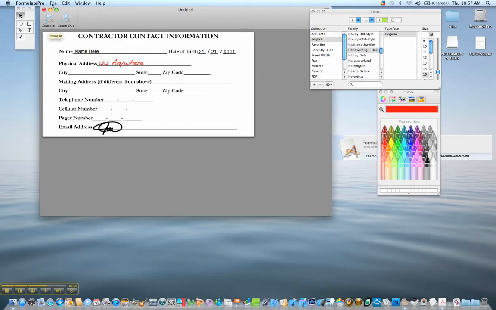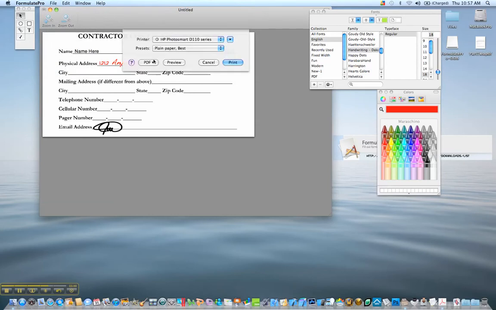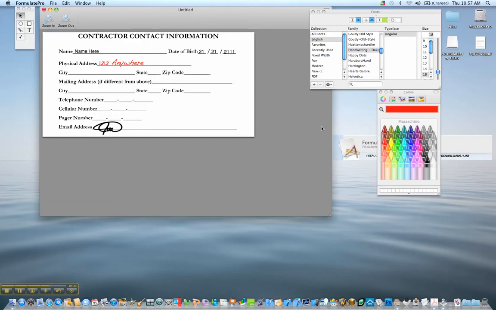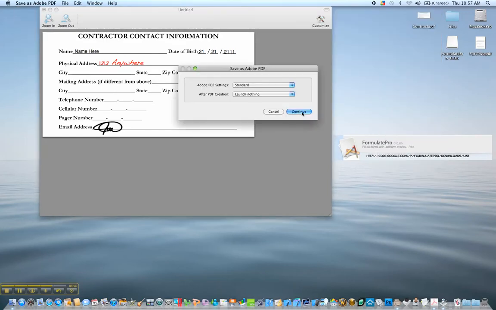When you're finished with this, you simply go to Print, PDF, save as Adobe PDF. It's going to process that file, and it will save it in a PDF form that's viewable with anyone that has Adobe Acrobat or an Acrobat Reader. It is an Adobe PDF file.